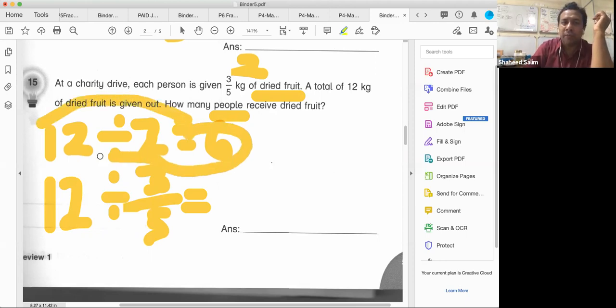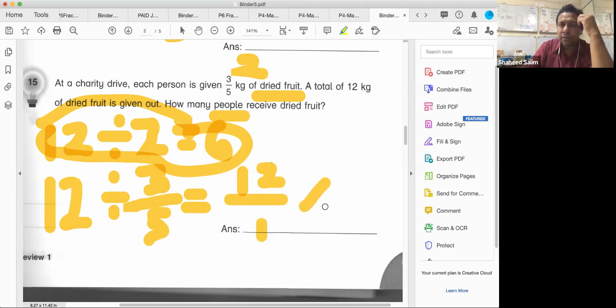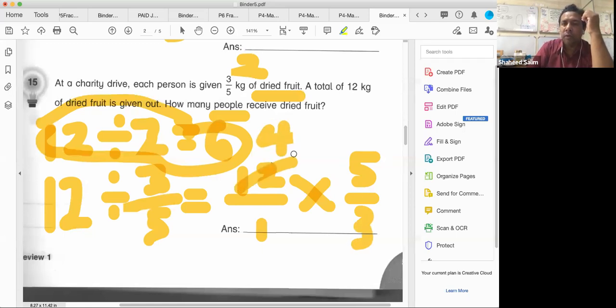Same thing for algebra. Right? So now, same thing. So now this one put 12 over 1. Divide, you change to times. 5 over 3. Then divide by 3, you get 4. And divide by 3, you get 1. So 4 times 5, 20. And the answer is correct, 20.